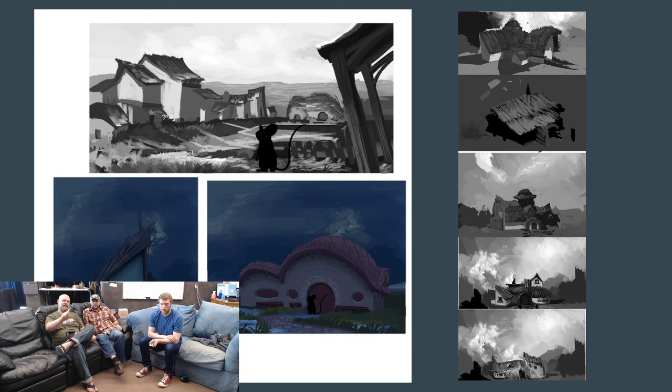But I just love the big open space here. So Lily Grove is out of the woods. Have we even decided how much tree cover we're going to have around there? Maybe we've gone back and forth. Or a drier climate, which blends well with the stucco of the mud side. Do you have those buildings with the thatched roofs? Is that in here? I'm not sure. Okay, we'll get there. Or not.